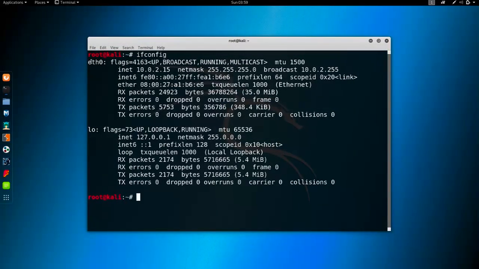So we have eth0 in here, and we're going to change the MAC address of that interface. And it really doesn't make sense to change a NAT network's MAC address, right? Because this isn't even a real interface. So if I was using a wireless card, a USB wireless card, then it would make sense to change this, but it doesn't make sense to change the eth0's MAC address at all. But we're going to do this as a practice.